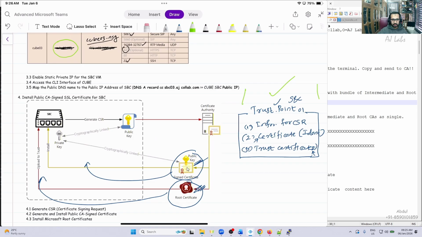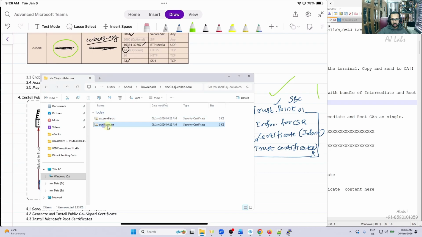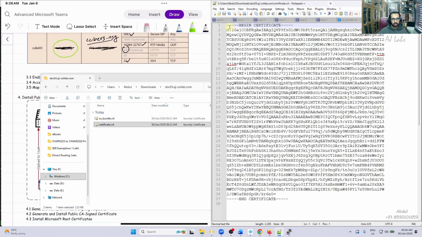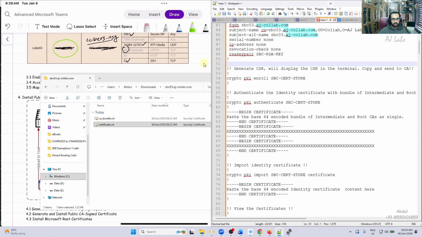The next process is installing the actual certificate. Actual certificate means this one, when you got it from the 0SSL. So let's open this certificate also in Notepad++. So this is the actual certificate, and the command to install that will be crypto-pki import. So three things again.